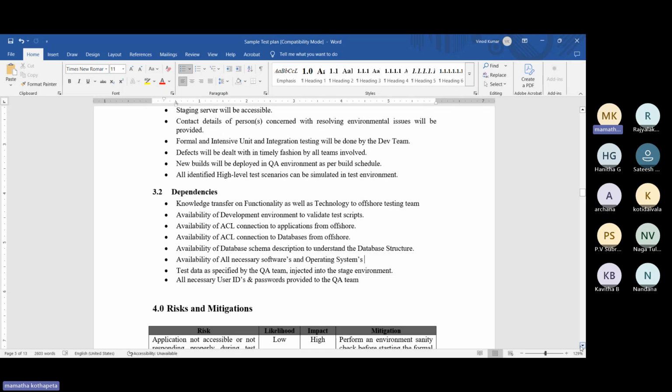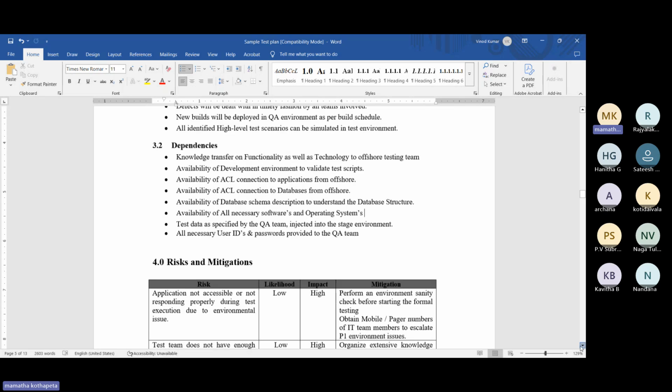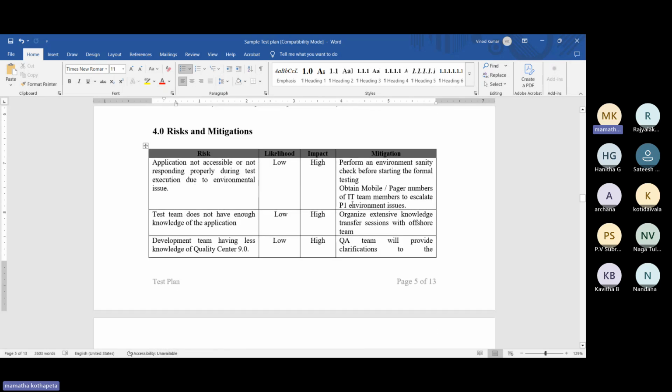Okay. Coming down, now what is the risk and mitigation? Now we saw risk and contingency. In the IT world, we call it in two ways: mitigation or contingency. So risk and mitigation are regularly used terms in the IT industry. While working, you will keep hearing, "There is a risk, there is a risk, there is a risk." It will keep on telling you. So what are the risks?